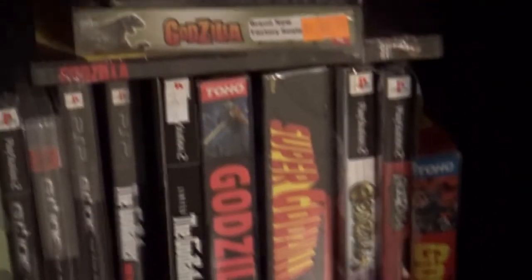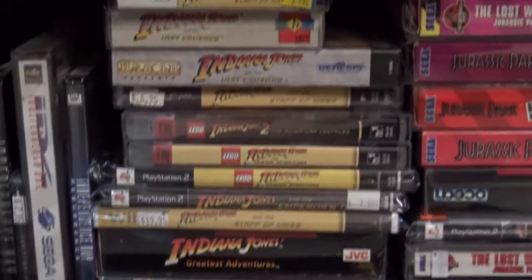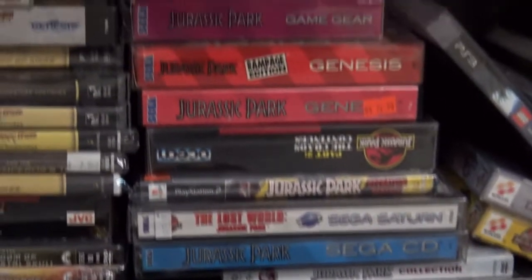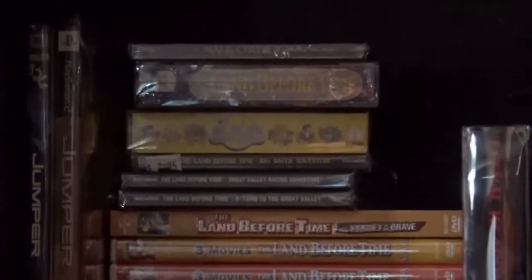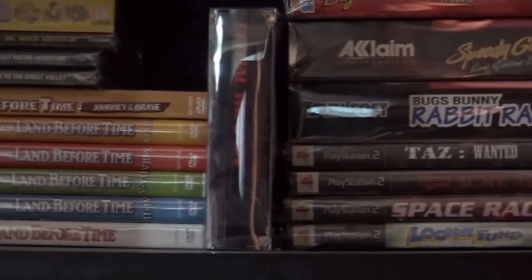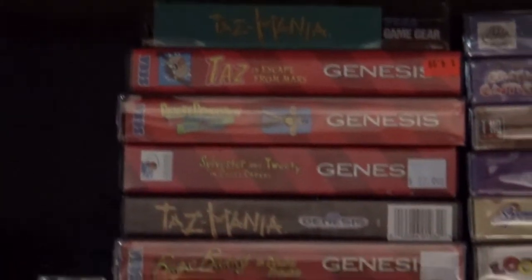G.I. Joe's a series, and there's a ton of series after the original. That's a series I'd love to go back and watch. Godzilla. Oh my god, you know how many Godzilla movies I've got to buy now? Japanese Godzilla movies and shit. That's what I've got to do. Jurassic Park. Okay? Ton of Jurassic Park games. Indiana Jones, ton of those. And some of these games, here's how they get you. If you're a fan of the series, they sometimes make exclusive games for the systems that have an exclusive story that fits into some way of canon of the universe.